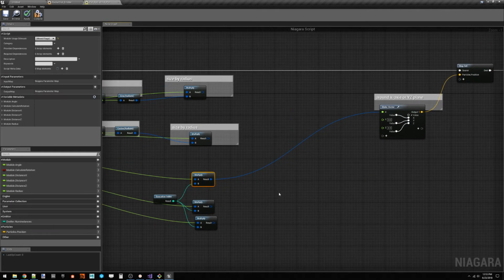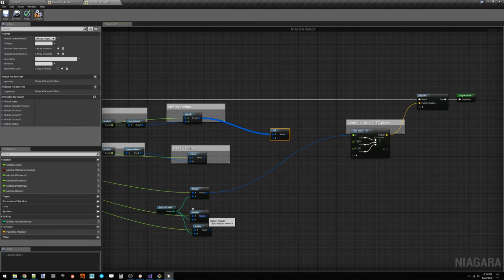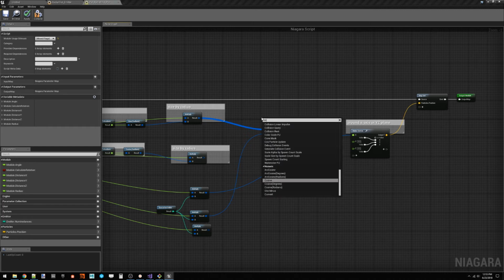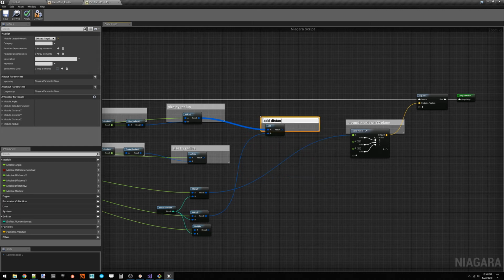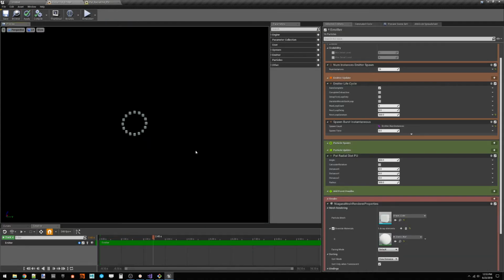So once again, x goes straight in, and then y, what we will do is we'll simply add it to our sine, and this will add distance y to that value. Quick copy and paste. Let's do z. And that should be it. If I could connect my wires, yay. Compile, apply, save. Hey, look at that.